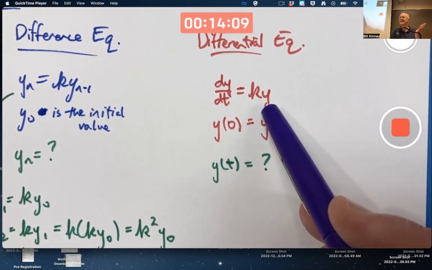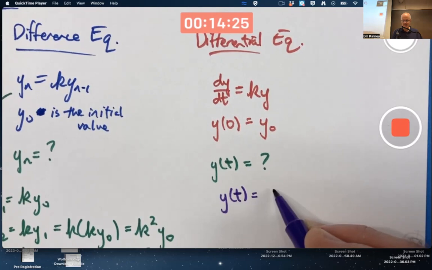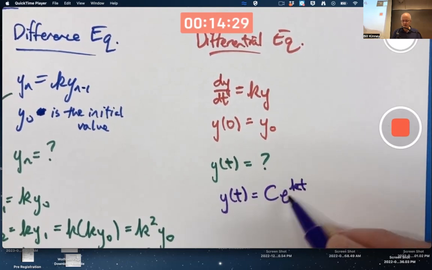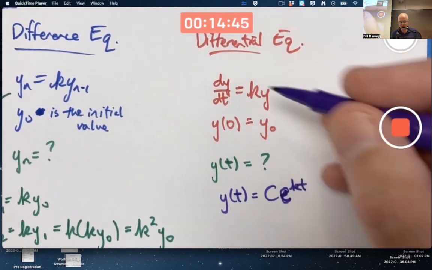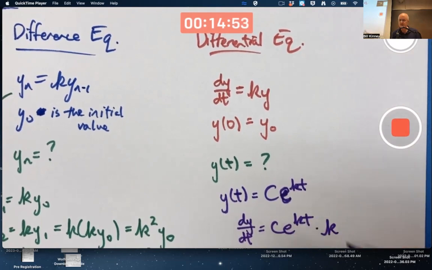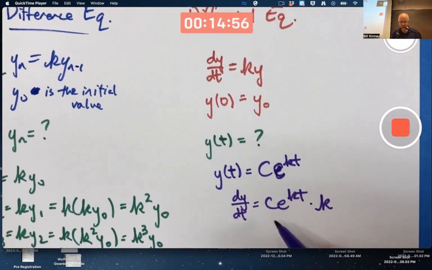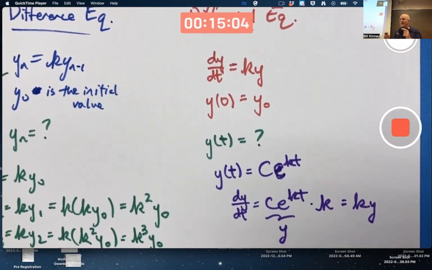What function has a derivative that's K times itself? It's got to involve E. In fact, E to the KT. And in fact, any constant times E to the KT would work. Y of T in terms of a general solution has got to be an arbitrary constant times E to the KT. These are the functions whose derivatives are K times themselves, right? Because of the chain rule. K is a constant. Differentiate this, you'll get an extra factor of K. The derivative, dy/dt, by the chain rule, gives you an extra factor of K. But that's the same as Y. This is K times Y.